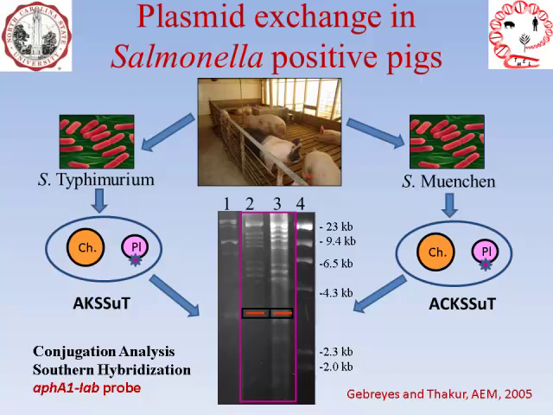We did the conjugation assay, and we found it against kanamycin. The kanamycin probe went and bound at the same site. So again, very good evidence that yes, these pigs can exchange these different plasmids if they're in a closed setting. But the key question for us is, even if they do that, is it really transferring into the human population? So I'm going to move into that slowly now, because I think that is the key thing for us to really answer.